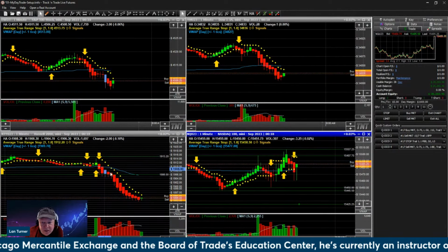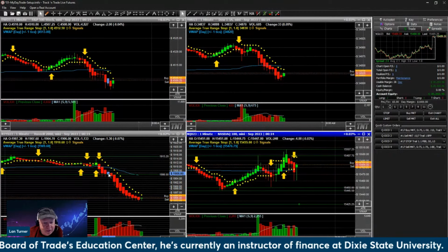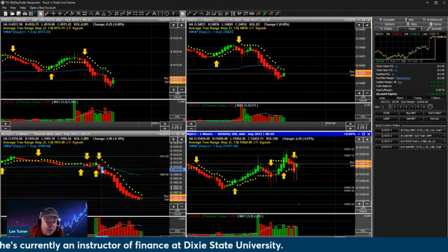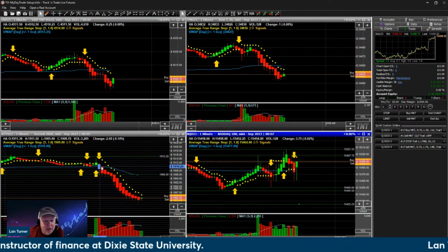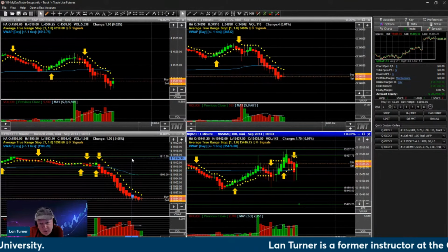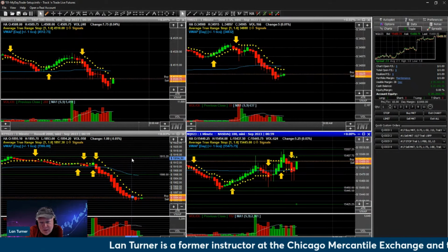You're looking at this in hindsight and saying, why didn't you get in back there? Oh my goodness, why didn't you get in? Well, because back there I wasn't confident that we were going to have a big long drop like that. Oftentimes in the morning we get this whipsaw stuff like we're getting here on the NASDAQ. Good thing we didn't get in on the NASDAQ because that's been terrible.